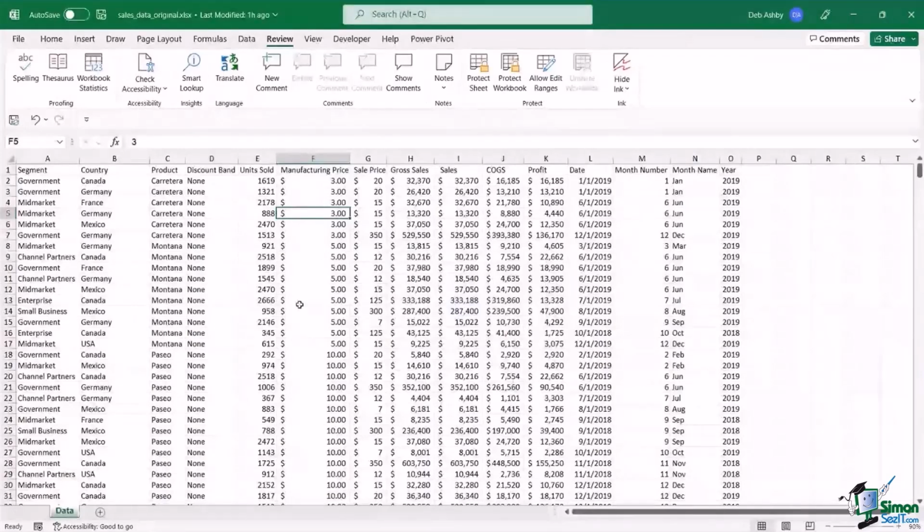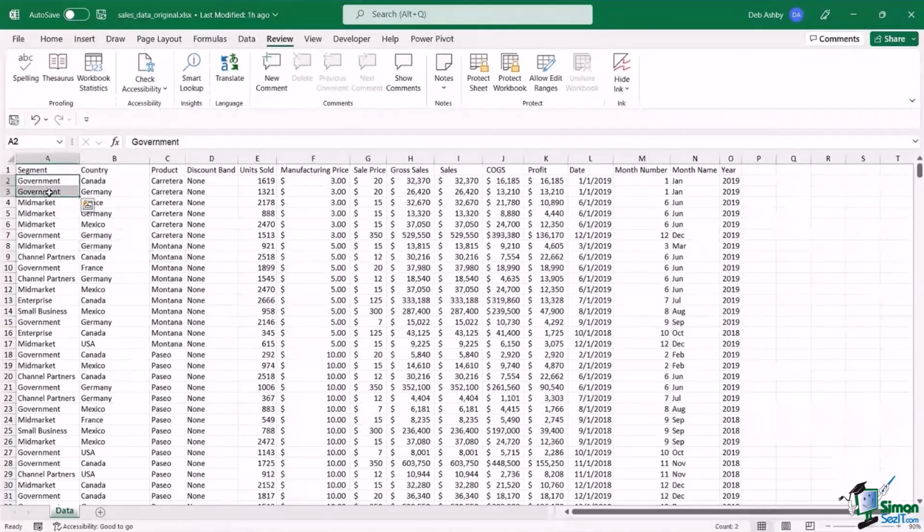So you do want to make sure that you run a spell check because if you have one little thing spelt wrong and you're trying to do an analysis, for example, I've got government up here in cells A2 and A3. If I have one of these spelt slightly wrong, it's going to think that those are two entirely separate words as opposed to the same thing. So if I'm doing anything which requires an aggregation, sums, things like that, then that's going to cause us problems. So really important to spell check your data set as well.